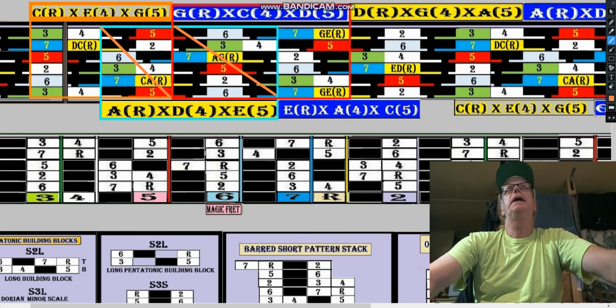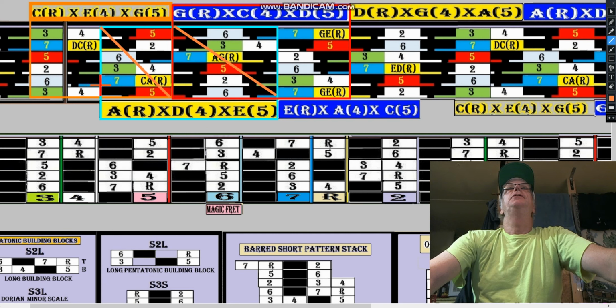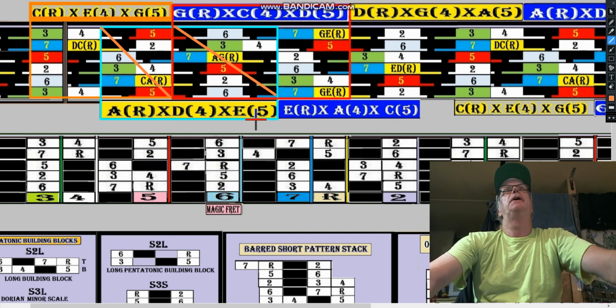Alright, we're looking at overlap between cages. How many frets in the tripentatonic cage scheme? We see a two fret overlap between the C tripentatonic and the A tripentatonic. We see a 3 fret overlap, because of the lone wolf 7, between the G tripentatonic and the E tripentatonic.